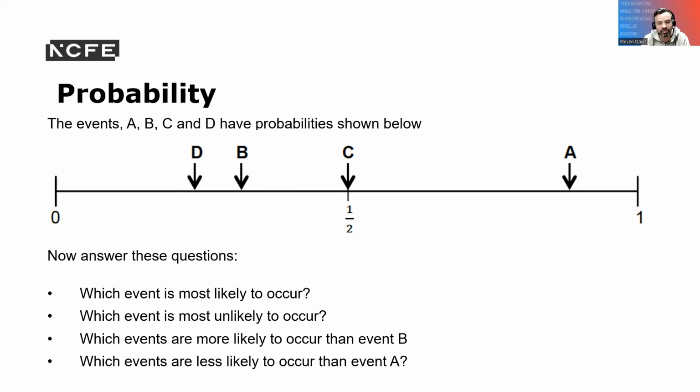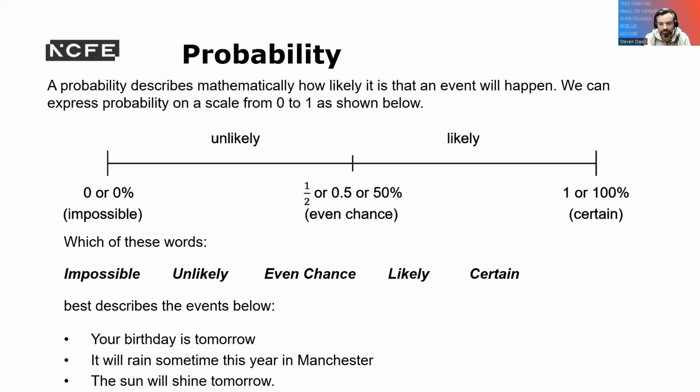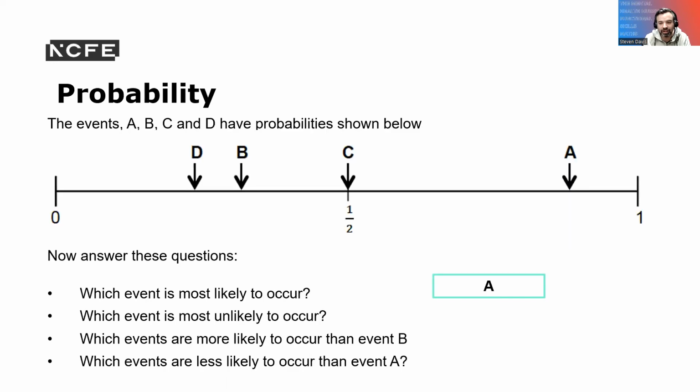So now answer these questions. Which event is most likely to occur? So if we go back there, definitely probably the rain, right? Oh, sorry, we're using this chart. Ignore me. So we use this chart. So yes, obviously this is the most probable one. Then which event is unlikely to occur? That's going to be the least one on here, so that's going to be D. Which event is most likely to occur? B. So that's in the middle.